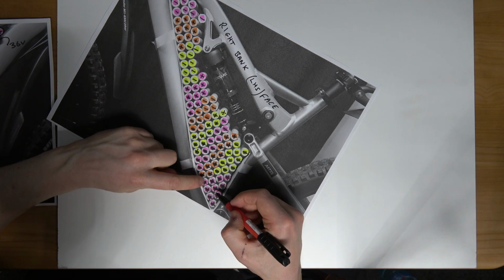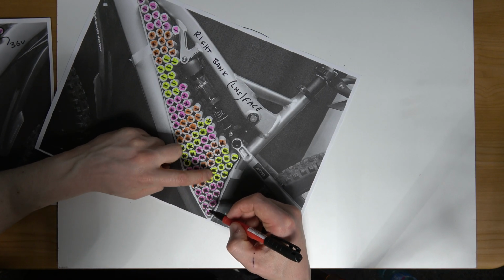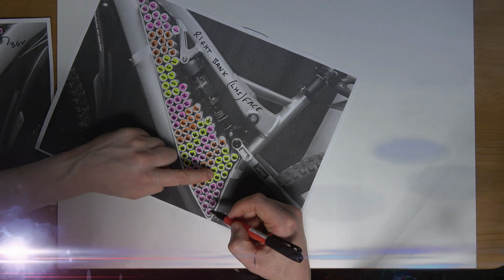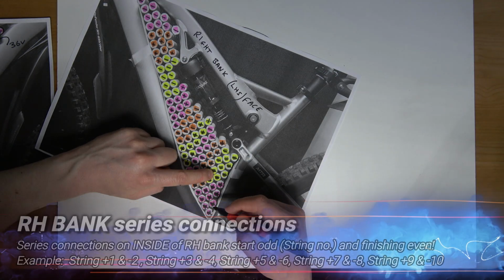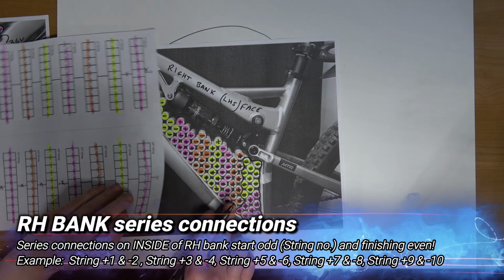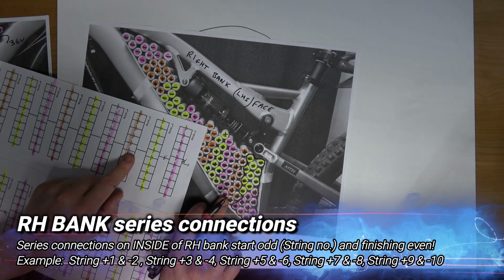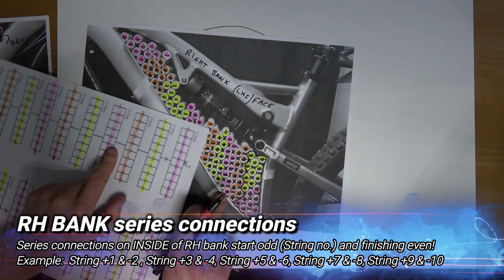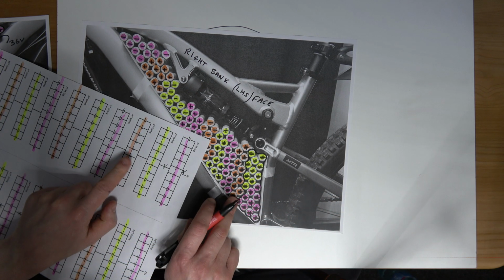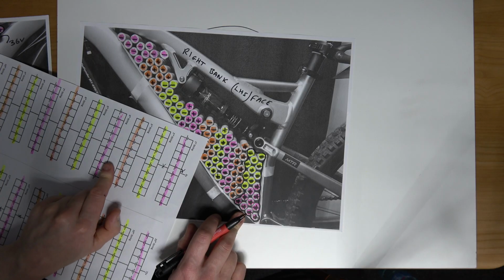So all these positive cells, these purple ones, are being connected to the second string, the second group here. So the next one that I'm connecting now, the third, the orange to the purple, the third to the fourth, first to the second, third to the fourth.